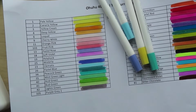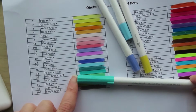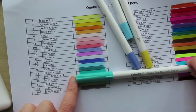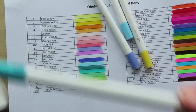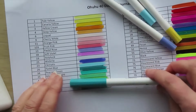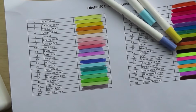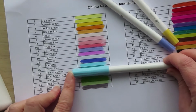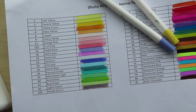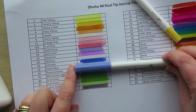Let's have a look at the blues. I've got mint green light. That does a bit. One was peacock green. Nope, that's much darker. This was pastel blue. Is that that one? You can tell which one is which from this subset. What's this one? Clematis.